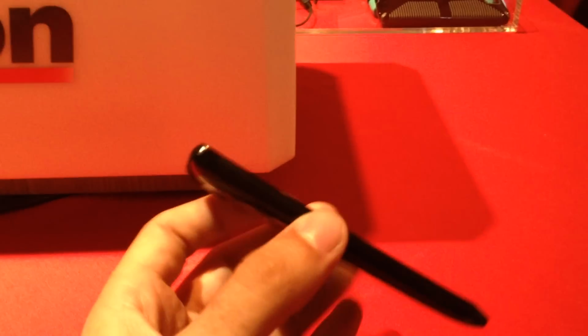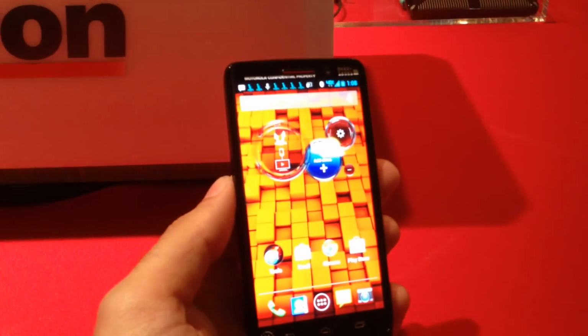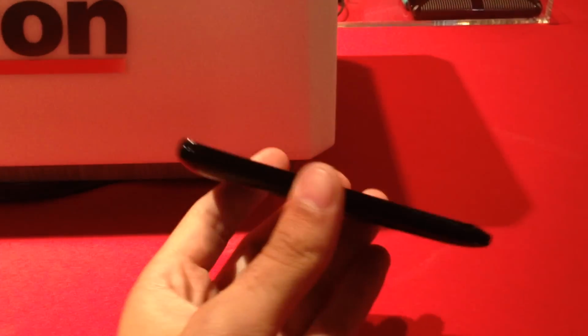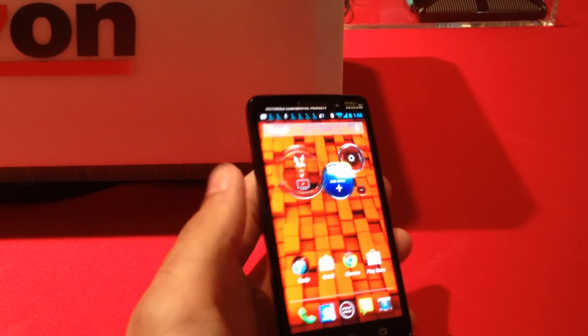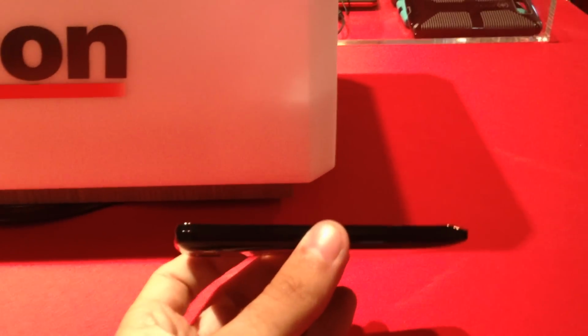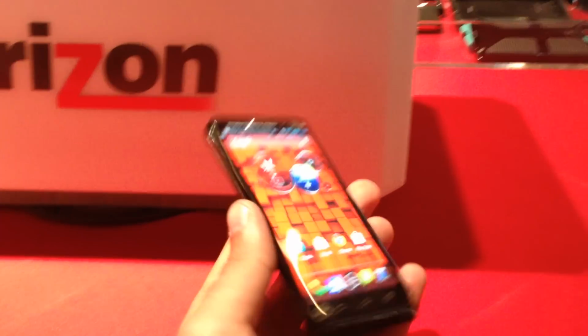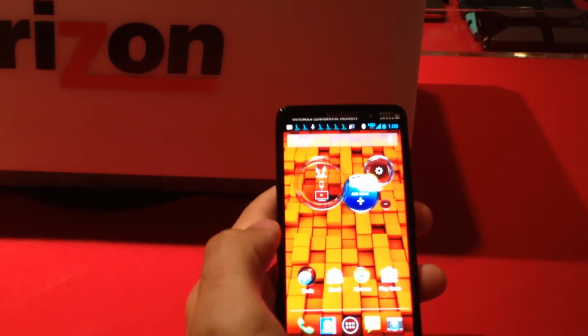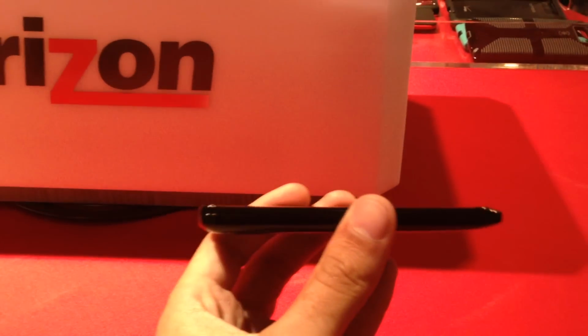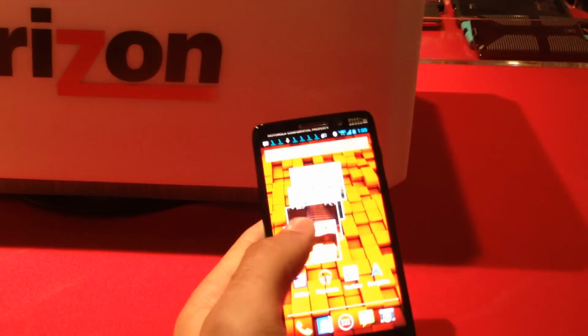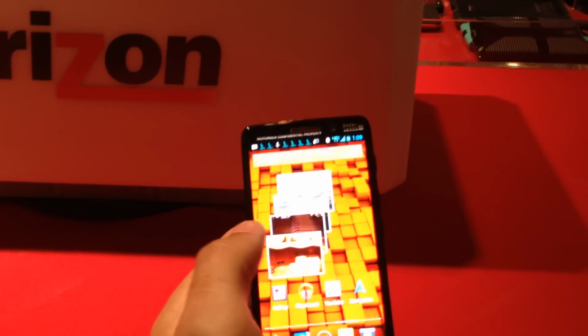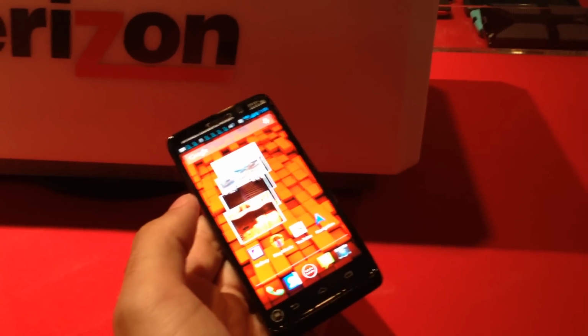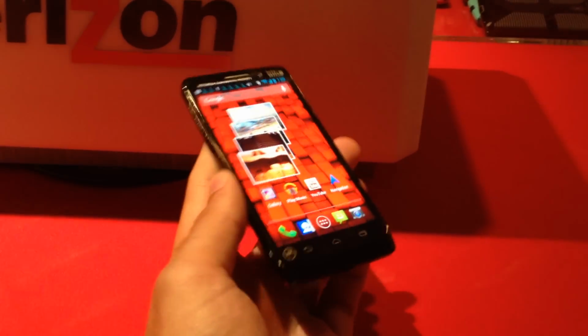But so yeah, basically we're looking at an updated version of the M from last year, the Mini, and this is coming out at the end of August. And it's looking to give the DROID brand another little boost. The software features are pretty much going to be standard across the DROID line. Pretty much just looking at a difference in form factors. You can get the smaller one, the Mini, 4.3-inch, or you can go up to the DROID Maxx or DROID Ultra, which have a bigger 5-inch screen.